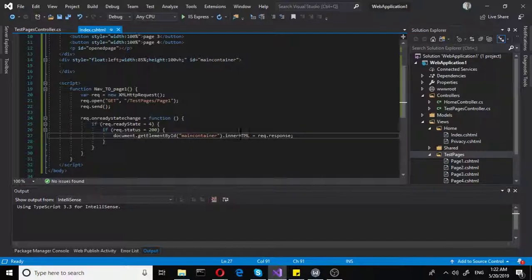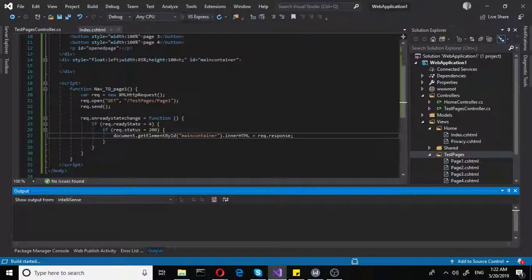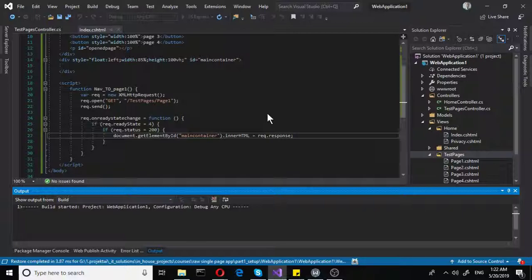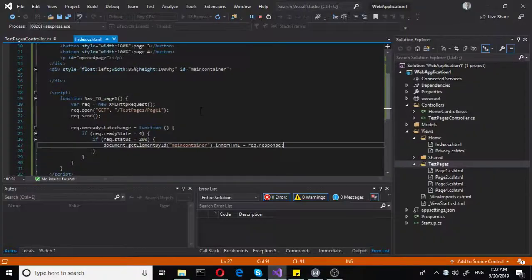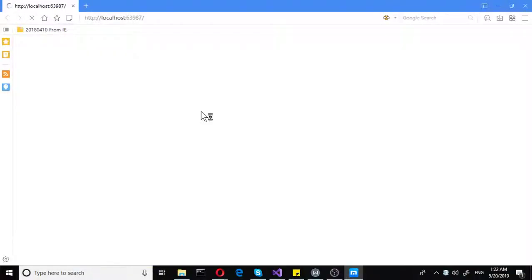So now it should work, so let's try to launch it and see what's going to happen. It should work perfectly. So again, we make the get request to the test pages route, page one, test pages slash page one, and you see I don't need to pass any URL, it's just going to go home. But if you need to access a public API, if you need to make a call to some different cross-domain API, you would obviously need to put your domain in there, or rather the full URL, and you would be able to access those public APIs as well. So it should load in a second and we will see if it works.